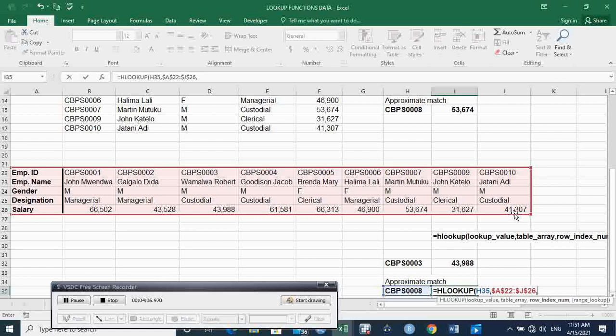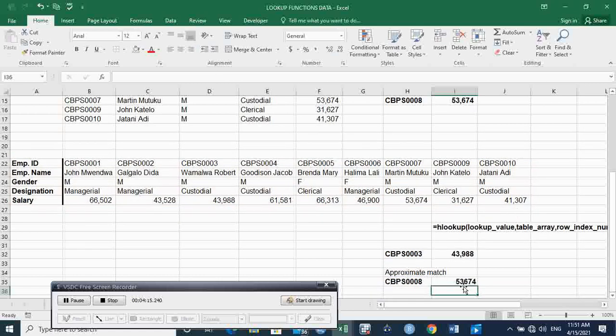As we want salary, we want the fifth row, comma, now we want approximate match because we don't have the value. When we press enter, we get 53,674 as for CBPS 007, because we are looking for 008 and it returns the one to the left. So that is how we do it.